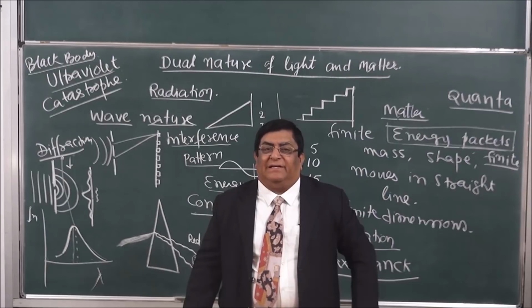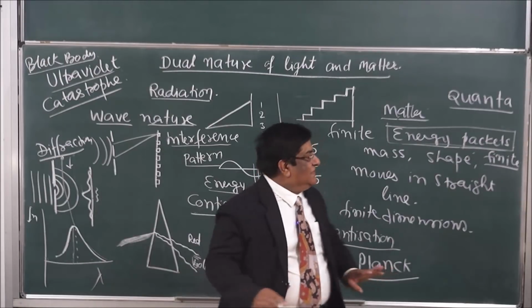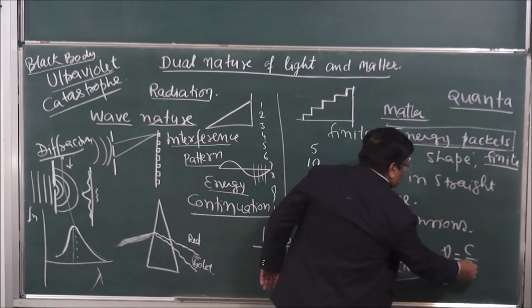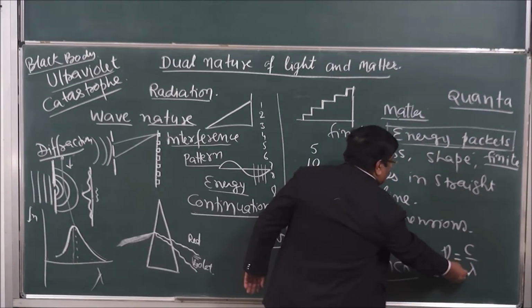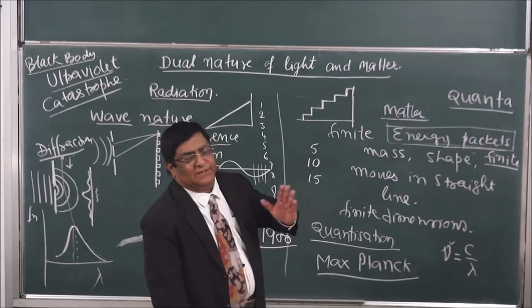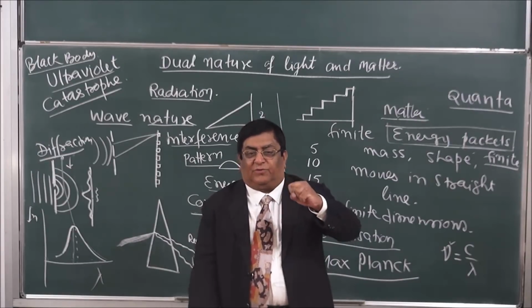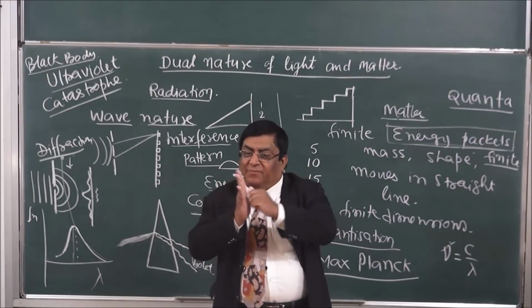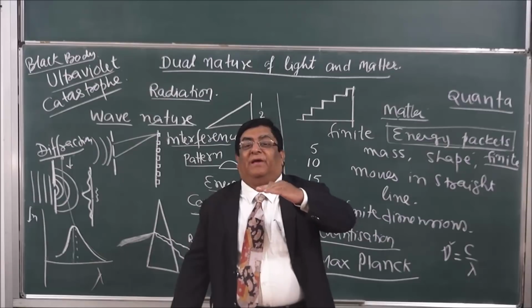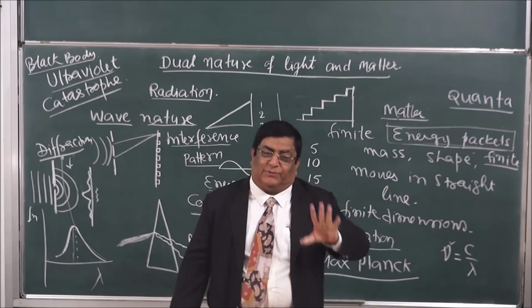That is why, when we decrease lambda, the frequency increases. There is a relation between lambda and frequency. We all know that frequency is equal to c upon lambda. When we decrease lambda, the frequency of the light increases. So he said, when we decrease lambda up to a certain point, the frequency increases, and the energy of that photon or quantum is the maximum energy which can be given to a material, not more than that. So energy cannot increase beyond a certain level. He gave certain explanation. We are not studying that also.